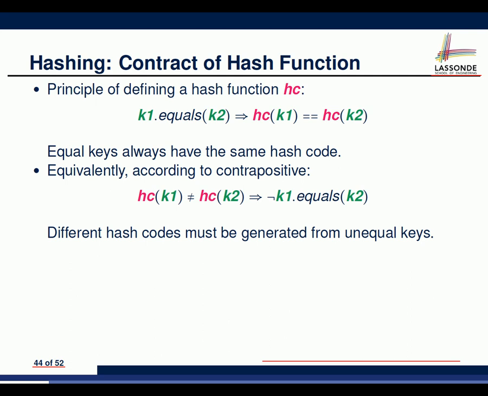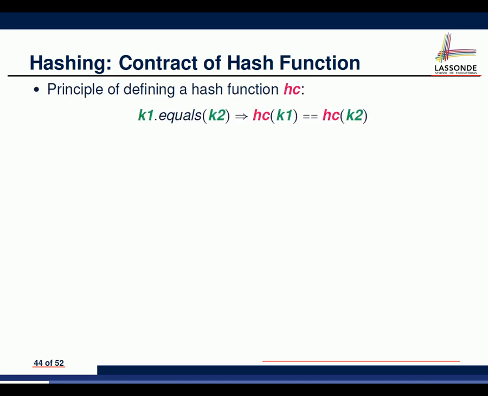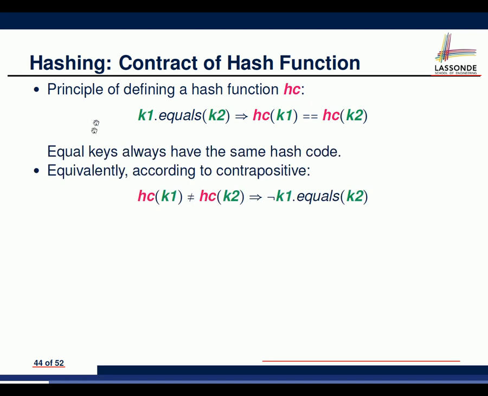Is that basically like saying if the keys are the same, it implies that they're in the same bucket, and if they're not in the same bucket, then the keys are different? There's another way to look at it. Very good. That's a good interpretation. So basically this formula is saying if the keys are equal, they must be in the same bucket, right? Because the same bucket means the same hash code. Now, if the two keys are in different buckets, they better be different, right? Otherwise you miss the search.